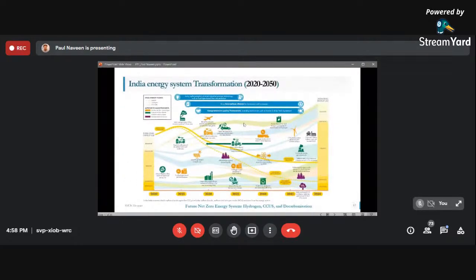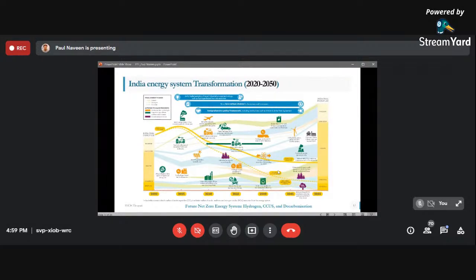Moving towards India's energy transition from 2020 to 2050, we can see the final energy usage and the carbon emissions, that yellow line, how it is coming down. So we are also doing our best by adopting these sorts of technologies in day-to-day life, which not only decarbonize but also release less carbon dioxide into the atmosphere. By using all these things in our day-to-day life and giving our own contribution, we will definitely achieve the target in front of us by 2050.